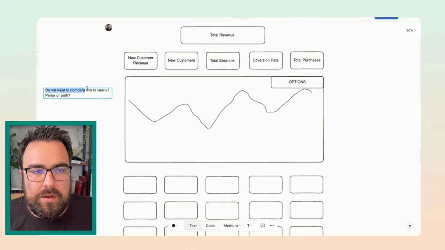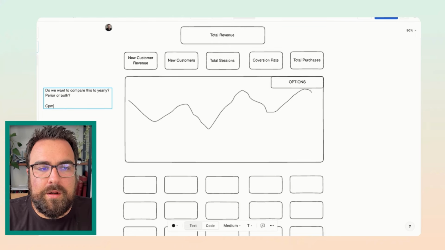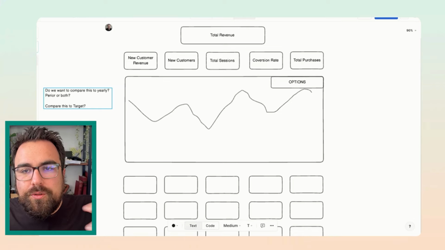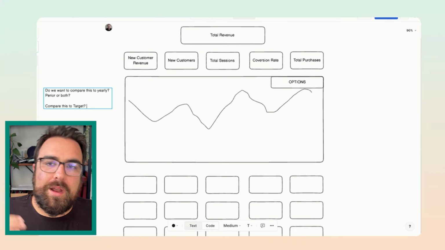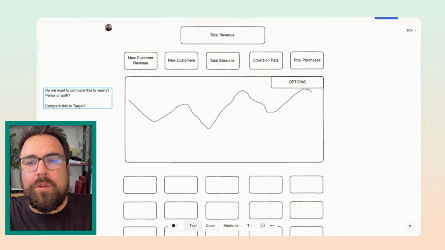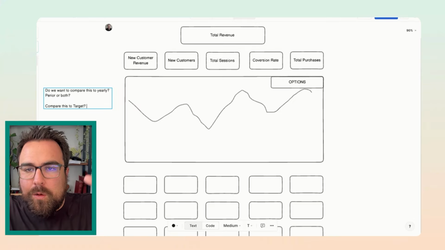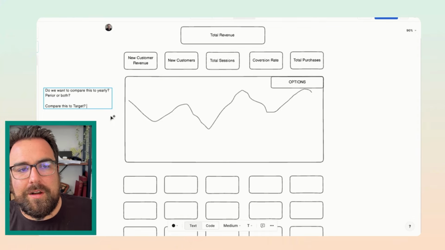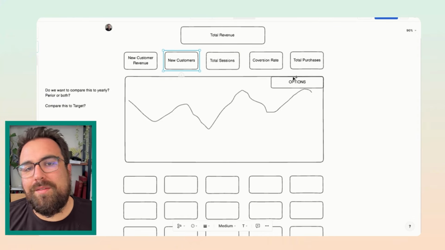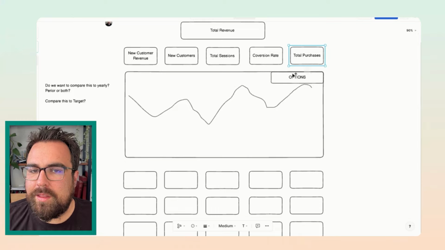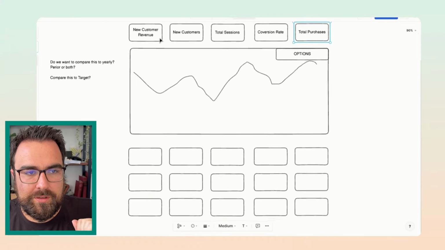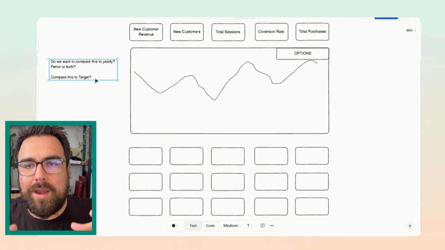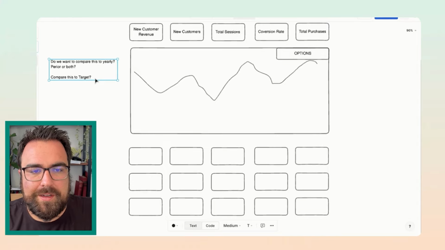The second thing is you want to also say, do you want to compare this to target? Do you have a goal? Most companies don't have a goal. It's very uncomfortable to set goals because you might not hit them. And people just have really big goals, maybe the C-suite says, we want revenue to be 1.5 what it was last year. But what do you want your total sessions to be? Do you have an idea of what you want purchases to be? Or do you want these lagging indicators to drive the front end conversions? Okay, so compare this to target. I'm going to show you how to do this in a second. So just buckle up, sit down.